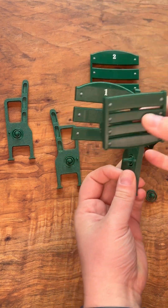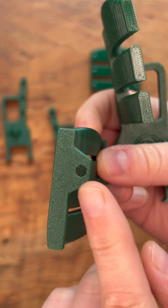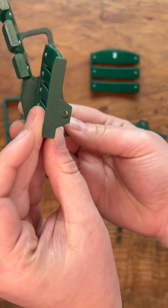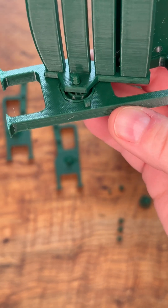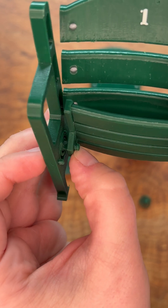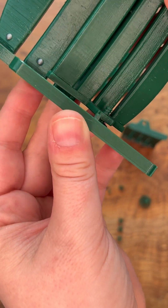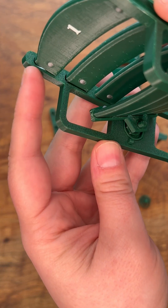These are dry, so we're going to grab the middle arm again and the seat one bottom. The rounded edge is going to be the back of the seat. This hexagonal hole is going to pop onto the hexagonal area of the spring — you want to pop the seat bottom on at about this angle. Once the bottom is on, you should see the side plate is almost touching the middle arm. Apply glue to the left arm, start by pressing the spring into the seat bottom first. Once that has clicked into place, you can align the seat back into the spaces with glue on the left arm.